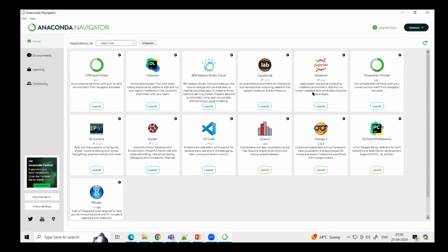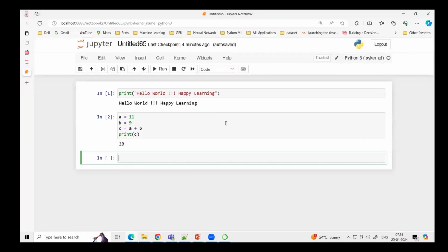Now what we have done is everything on-prem. That means I have personally installed it on my laptop, I have personally downloaded it, I have personally opened this. So everything I'm doing personally. The same notebook, we can do in the cloud also. That will be Databricks. With Databricks, everything is provided on the cloud, so we can have collaboration.